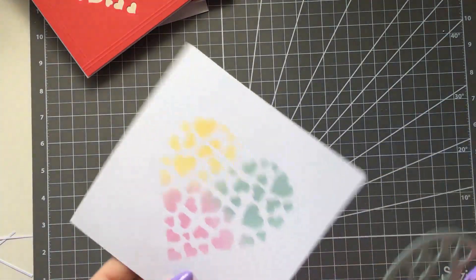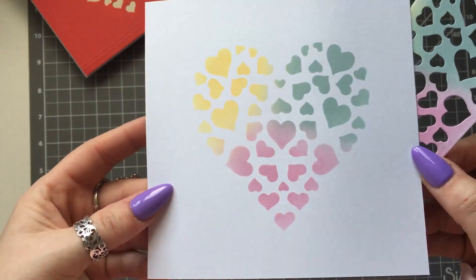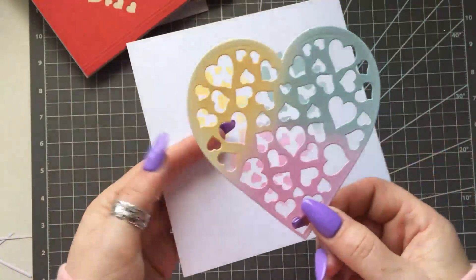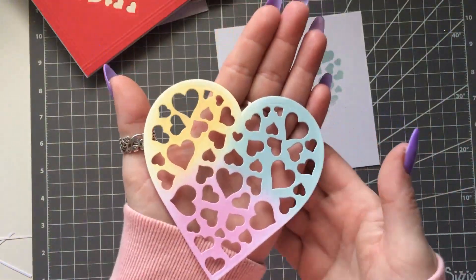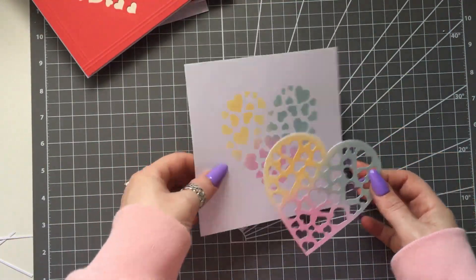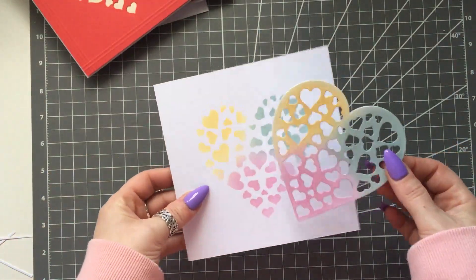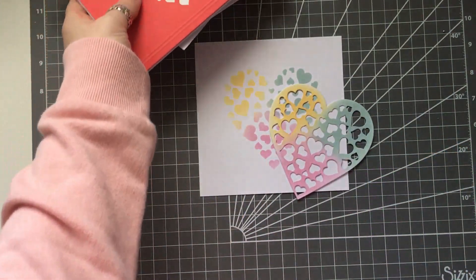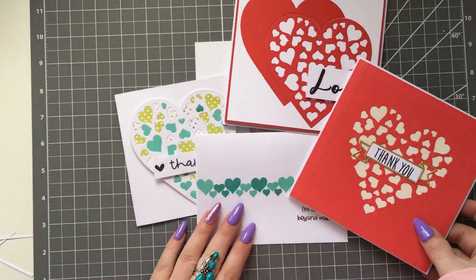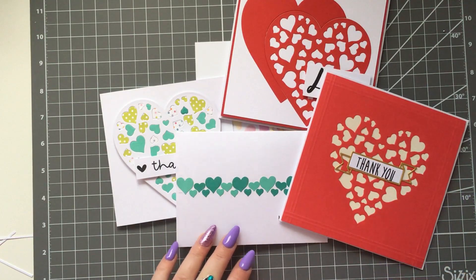This one I didn't get a chance to finish, but what I did was make it into a stencil and stencilled different colours of distress oxide into it. The leftover piece — the actual stencil — you can then put that on a card and get two uses out of it. So it's such a versatile die, and it's £6.99, which I think is a great price. Free postage in the UK.